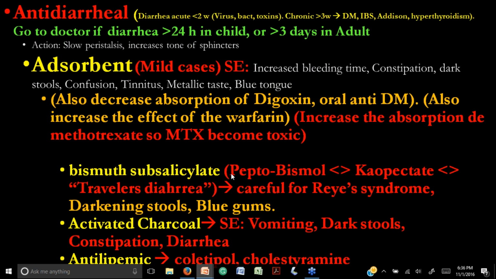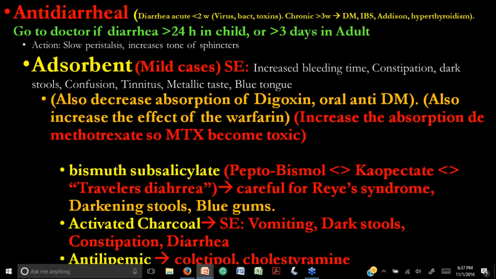Bismuth subsalicylate is Pepto-Bismol. And what is important to know here is the salicylate. Salicylate is in the family of acetylsalicylic acid, that is aspirin. So there is going to be aspirin here. So with this aspirin anti-diarrheal, if the patient is taking aspirin for another reason, that can be an overuse or an increase of the dose. So you need to be careful about the bismuth subsalicylate. That is the typical use for traveler's diarrhea.